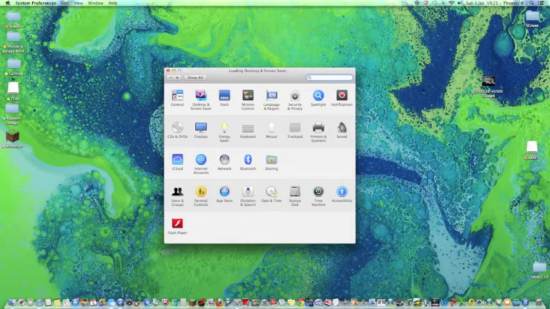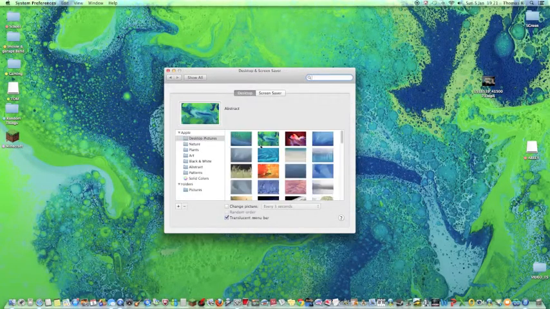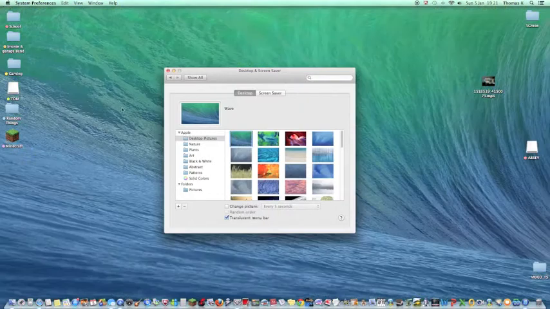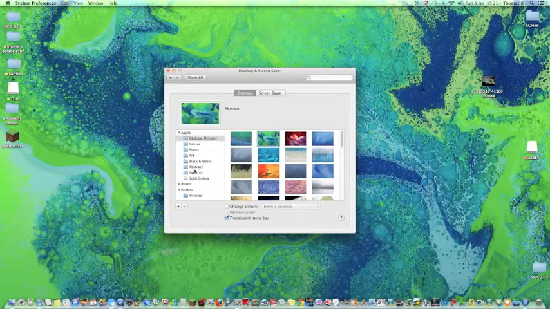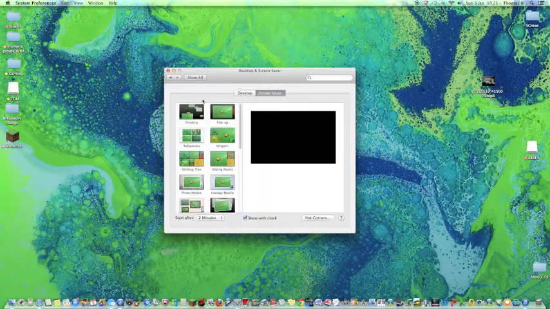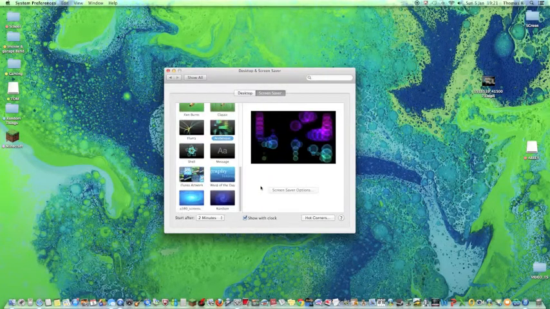Now the desktop and screensaver. It's probably easy, you just click on it. I like this. And then screensaver, just choose what screensaver you want.